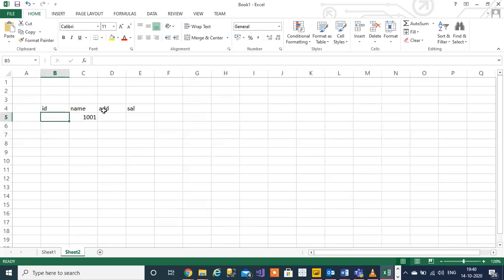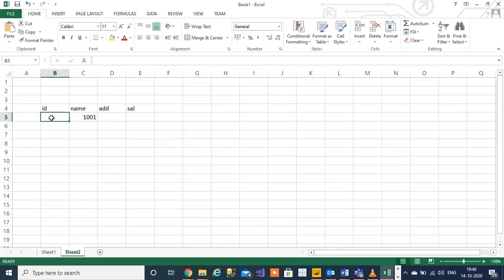Whatever domain name you have given, according to that you need to put the data. Suppose you have an address domain, so the address domain always contains address data, not something like salary data. In this way you need to maintain your domain integrity. Integrity means rules. Set up some rules.